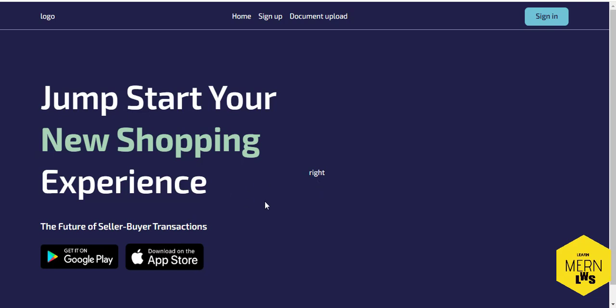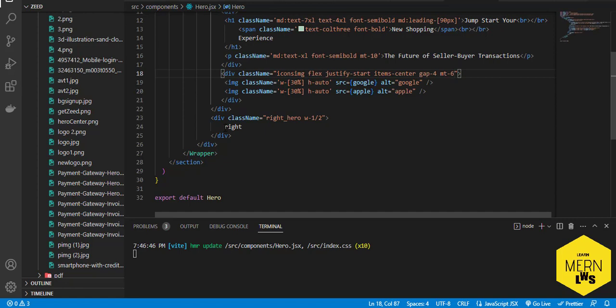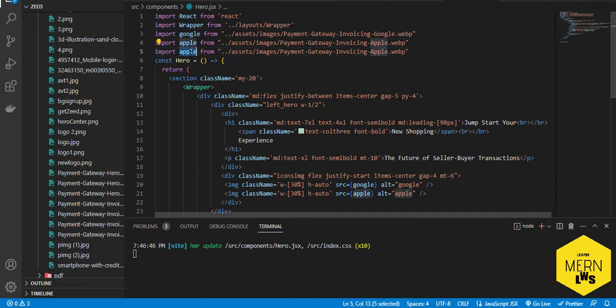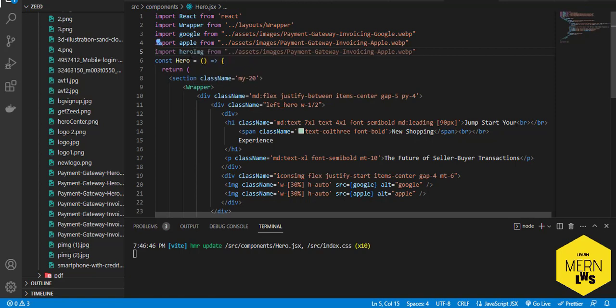Now we will move to our right section. So for the right section we need to import the image. Here the image.